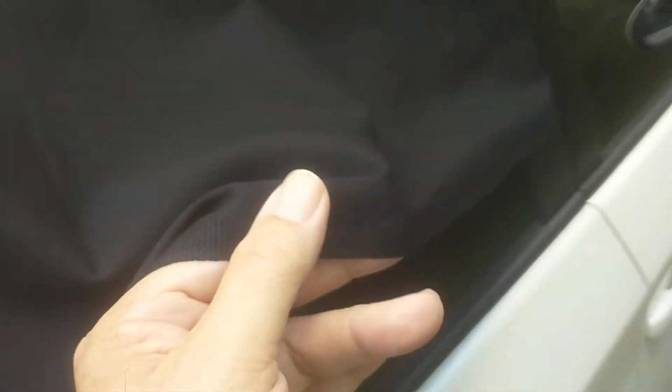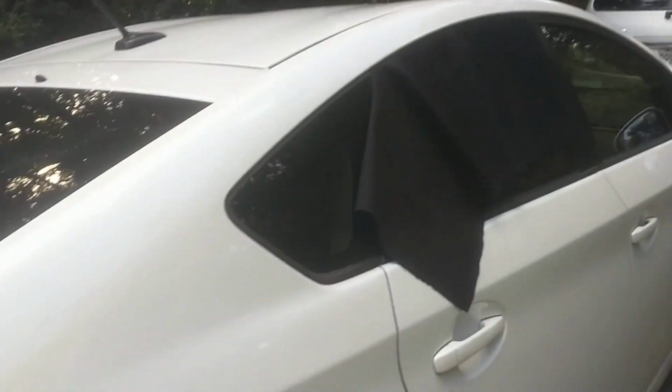So that is the temporary setup. And again, I'll be using Coroplast. I'll be cutting this to a template, and it will just sit inside the window, as well as this back area. So till then, that's the temporary setup.